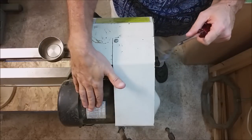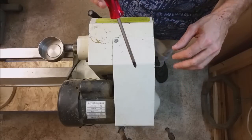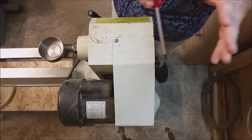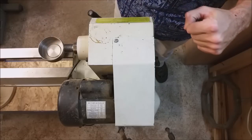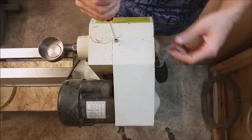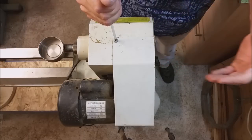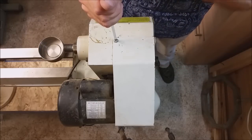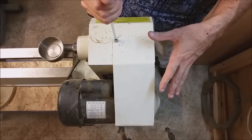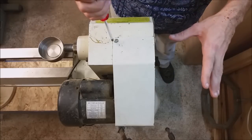I'm not going to touch the motor. I am going to change something in my lathe, and please, if you get this idea from me and you try it at home and you completely ruin your lathe, don't come to me with your stories of how I'm responsible for you destroying your own lathe. So I'm doing this on my lathe. This is only my responsibility, and even with this small tweak that I'm going to perform here, there is still a very good chance that my motor will simply die out of stress.